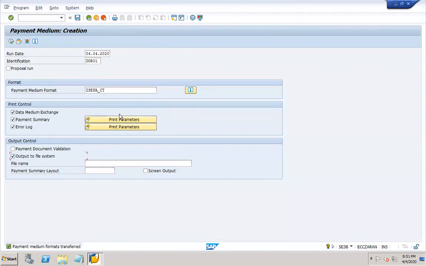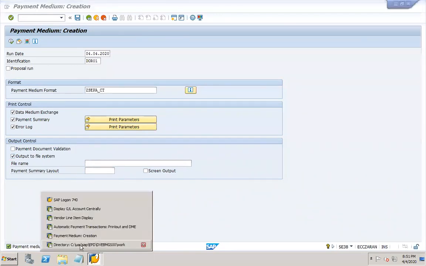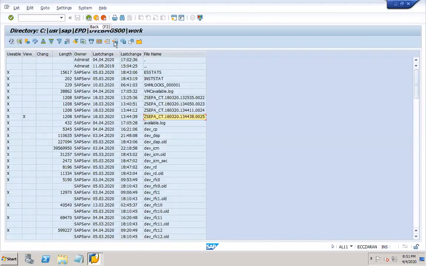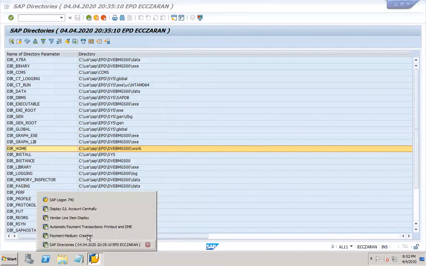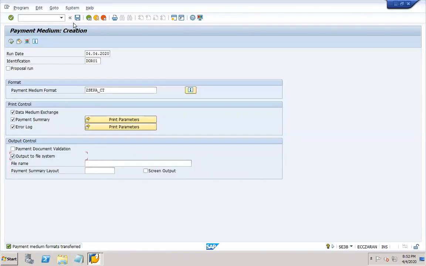Here also, I would want to save that file in my file system. Now if I click output to file system, that means the AL11 path, it has to store. That is what I'm telling my system. If I'm just telling my system that this particular file has to be stored in AL11 path and keep all the other fields blank, it means the system will be storing that file in the default folder called the home folder. Home folder is the default folder. So if I'm just saying output to file system and I'm leaving it and saving it, then the system will be storing into the default folder, which is called the home folder.